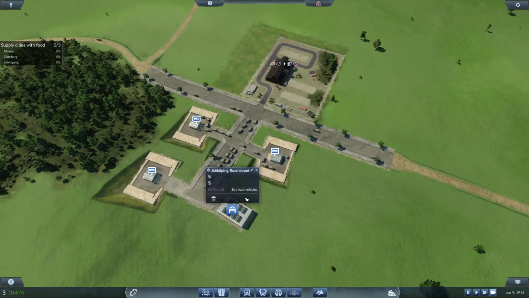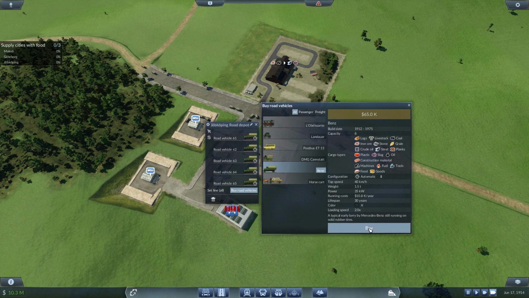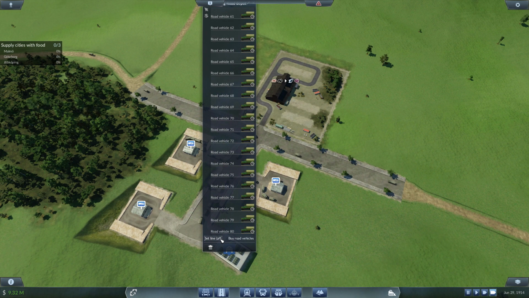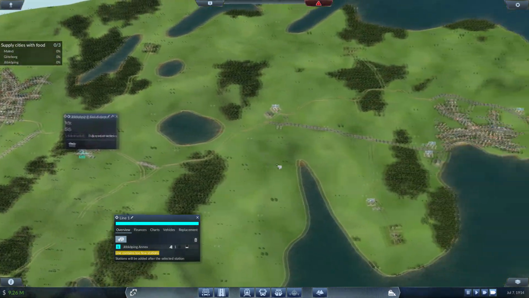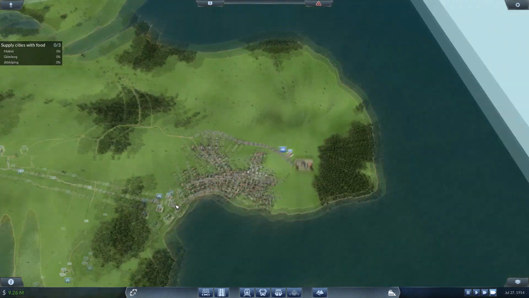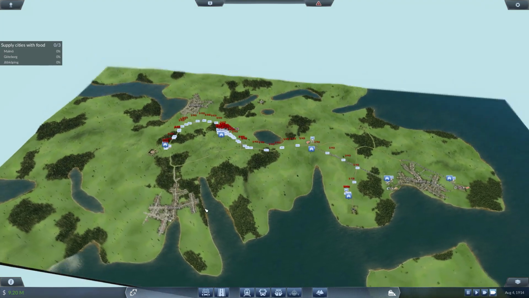We'll go back here. I'm going to buy some more road vehicles, more Benzes, grab another 20. Set line all, new line, between the top one here and all the way over here to the brickworks. We're going to call this line slag. Everything's now starting to form quite nicely.